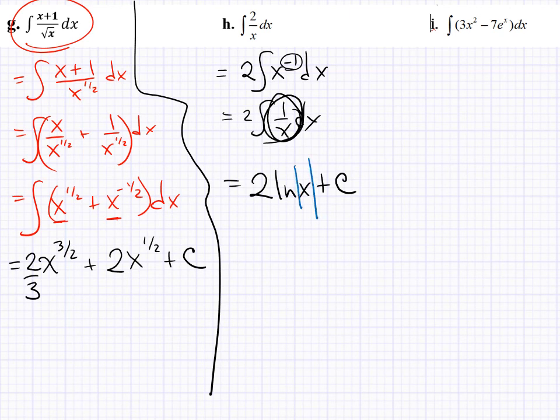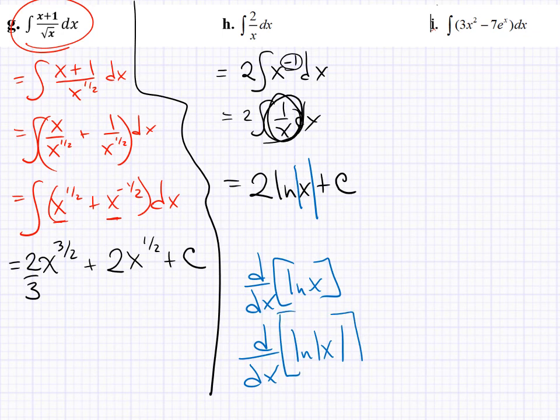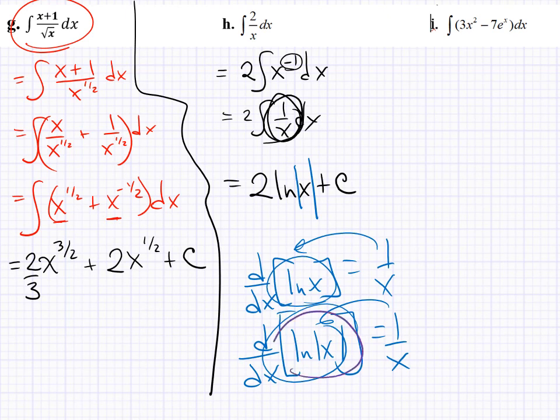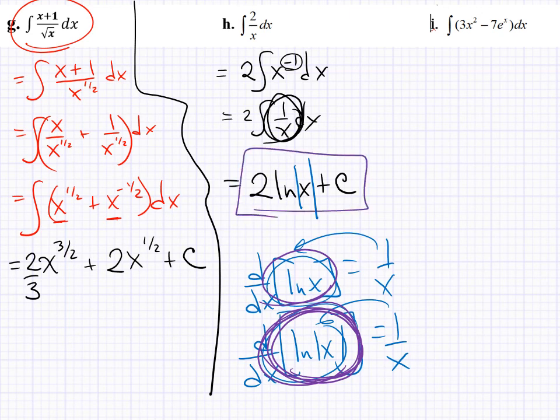Because remember, what we saw was that the derivative of natural log of x, as well as the derivative of natural log of absolute value of x, both equaled 1 over x. And so, if I'm going backwards, I can go backwards to either of these. Now, if we go with this one, this is a little bit of a stronger function in that this function contains this function plus more. So in this case, if you didn't put the absolute value on this, you would be correct, but putting the absolute value is a little bit of a stronger answer.